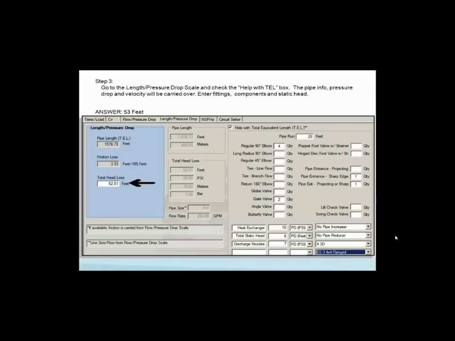Let's go to our length pressure drop setup. How are we going to get our total pump head, which by standard 90.1 2010, by code, we are going to have to do? That's just the next chart. The GPM and pipe size flows right in. It remembers the friction loss is 3.33 feet per 100 feet because we picked 4-inch pipe. It's been corrected for the fluid we're pumping, which is water at 90 degrees. Could be glycol, could be anything. Now we're getting ready to calculate the total pump head loss required. You see where it says help with the TEL box - click that if you want to do a detailed head loss calculation. We had a pipe run of 28 feet. We had four regular 90-degree elbows. We had two gate valves.